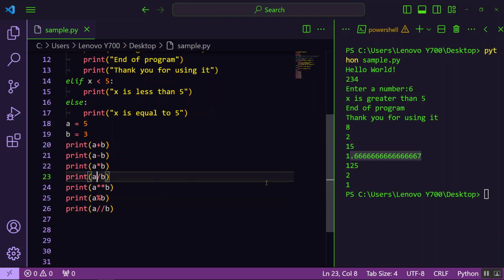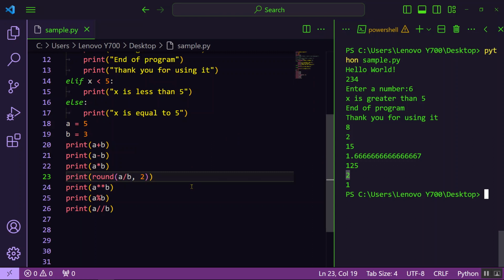You just need to enclose it inside the round function, and then inside the open and close parenthesis, separate this a divided by b by a comma to the number of decimal places you want to display. Let's say, for example, 2. Okay? And then a raised to b, so 5 raised to 3 is 125. 5 divided by 3 is 2, so it means that this is the remainder. So for the case of, for example, 7 modulo 4, it would give us 3. Now for this one, 5 modulo 3 is 2.